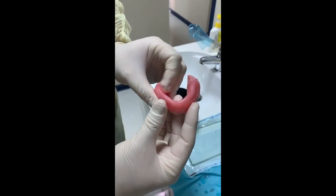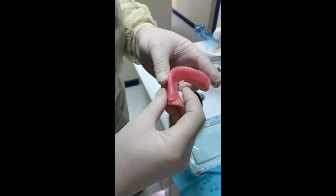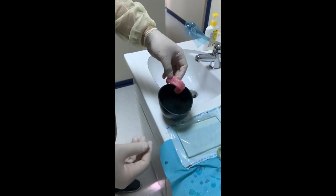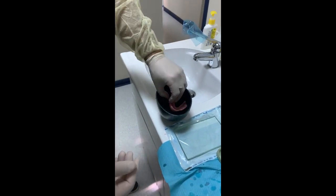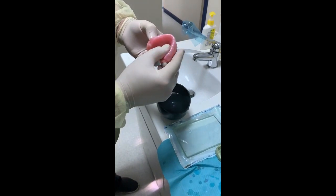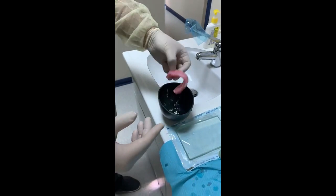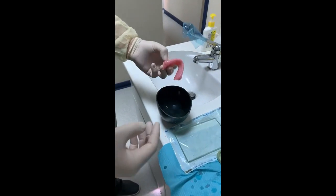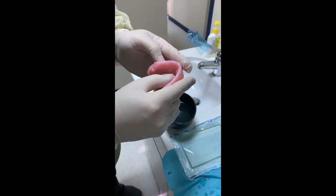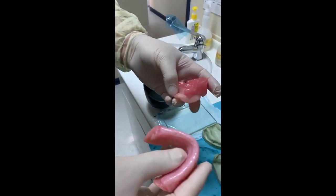If the wax occlusion rim, either in the upper or the lower, becomes hard, you can place it in hot water intermittently so that it becomes soft again. But you should make sure that the wax doesn't melt. Should only heat the wax without melting. Now we'll transfer it inside the patient's mouth and allow the patient to bite over them.